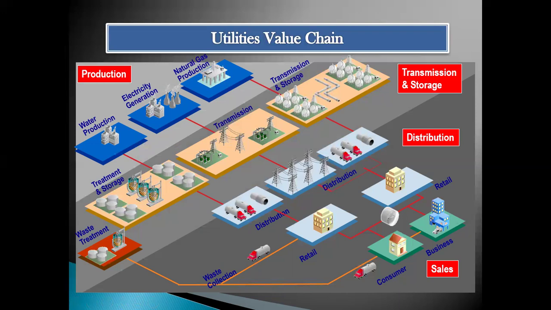Whereas the distribution network, they are putting the small transformers, DT transformers, we call them distribution transformers, and they will allocate those transformers to the retailers based on their load. So this load information they have to collect from the retailers, and then they'll ask the transmission network how much energy they are looking to get. And that should be, like in most of the countries, 1 year before. Like today is the 25th of January, means the distribution company has to give the transmission network 1 year before, for 25th Jan 2026, how much energy it requires. So that kind of calendar they will give to the transmission network.